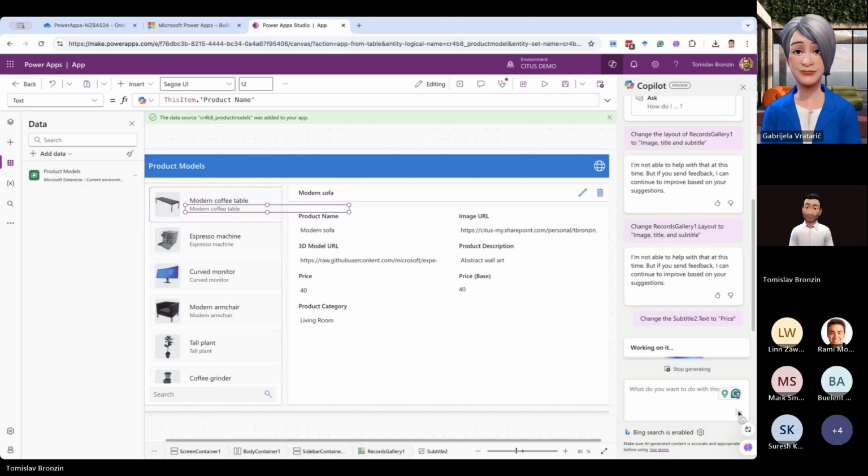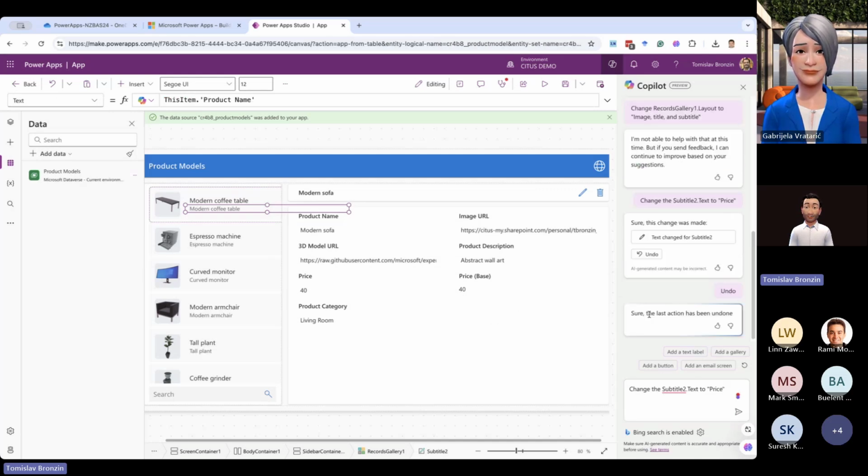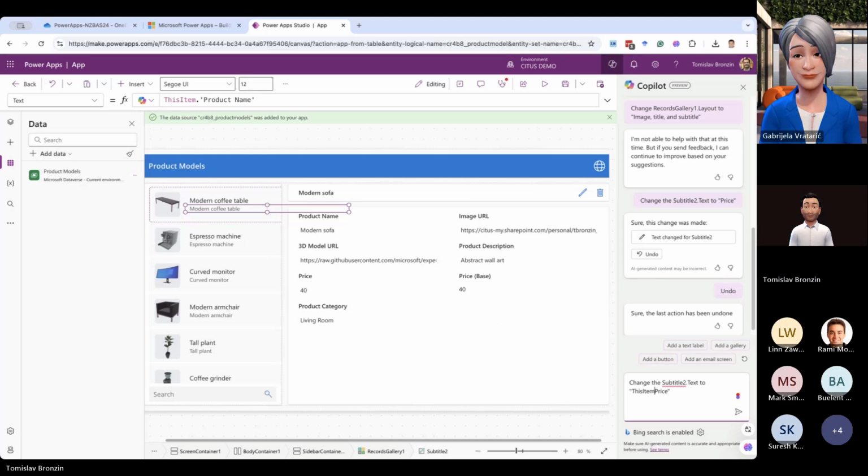Okay. Let's see. Actually, I made a mistake, so it should be the product price. I can undo, and this item dot price.